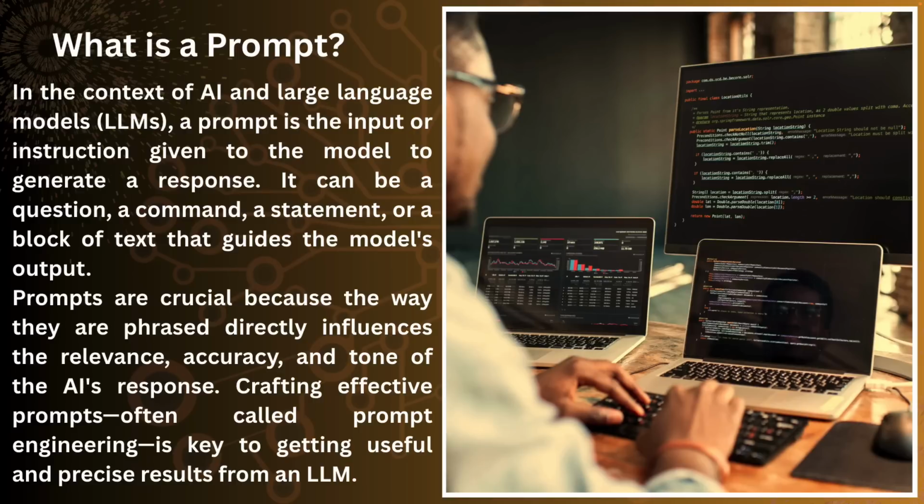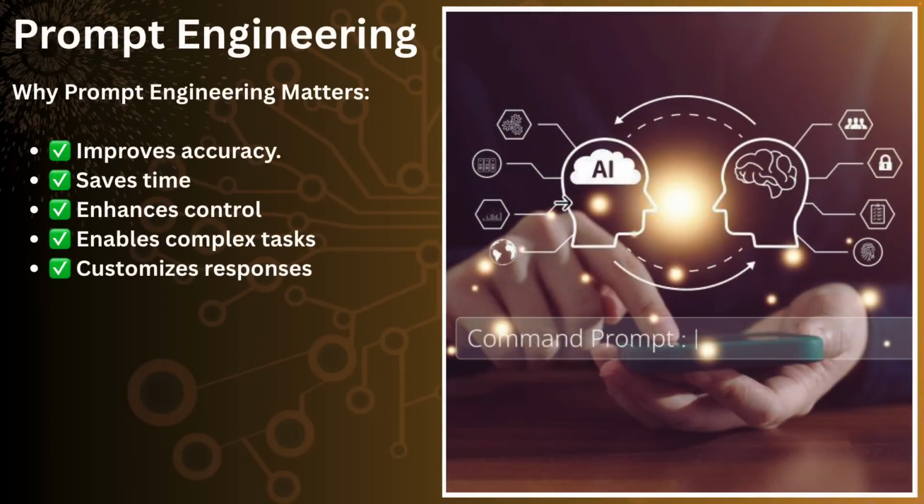Then, let's see why prompt engineering matters. It has several advantages. First of all, it improves accuracy, because well-crafted prompts reduce ambiguity, leading to more accurate and useful responses. It also saves time, because clear instructions reduce back-and-forth interactions. Every time you are accurate and provide the correct prompt, you will save a lot of time.